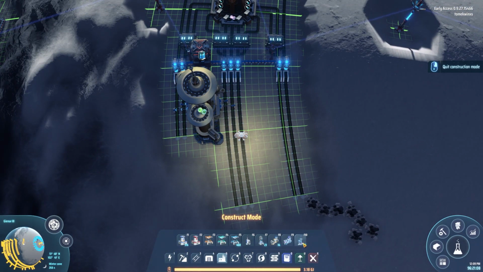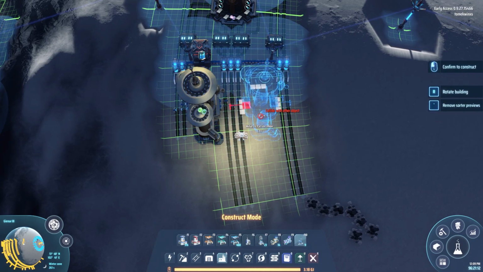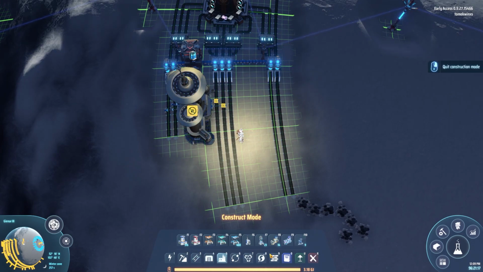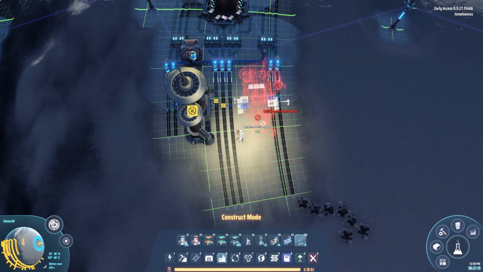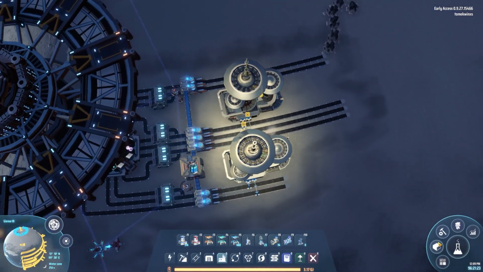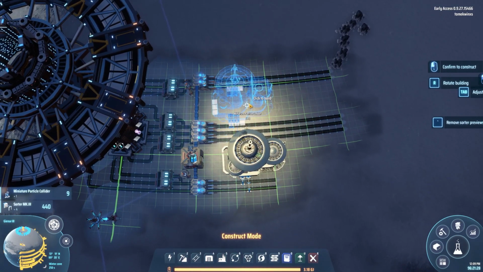And I want to paste him here. Okay, it won't let me do that, so I'll manually put this in here. Oops, that's one tile off. We don't want that. Like this.